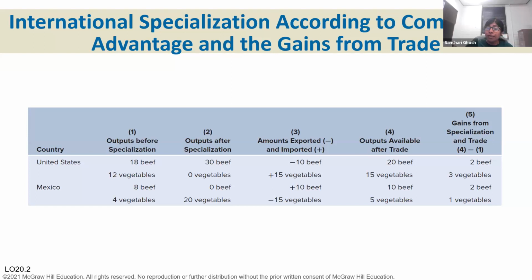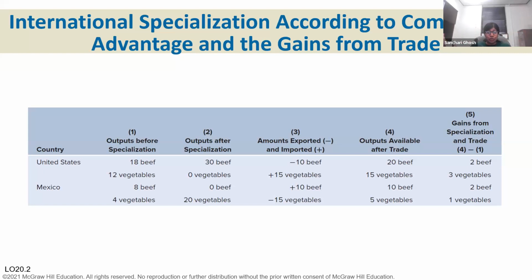So we need to have all these positive. If these are negative, this is a problem. Next question is, why 15? Why get 15? Why give 10? This is dictated by where you would settle in between the terms of trade. Some of the things that we are going to discuss a little bit later. Why give this amount and not that? It's related to what is more costly, how much I want to give up, and how much I want to procure. So always remember that Mexico wants to give up less vegetables and get the maximum for beef.